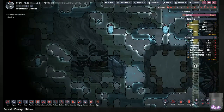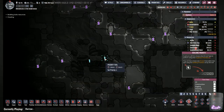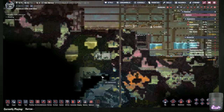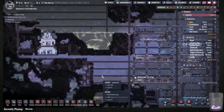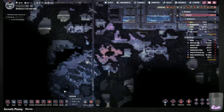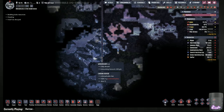There's a geyser. Come on, water. Yeah, cool slush. Cool slush geyser is excellent. That'll provide me with a ton of water. So that'll be a project to work on soon. Works out pretty well because I think this area down here is where I'm going to empty all my polluted water into. So I can just open that up and let it flow into that water for the time being. And then eventually I'll cap it off so that I can get a nice good flow out of it.